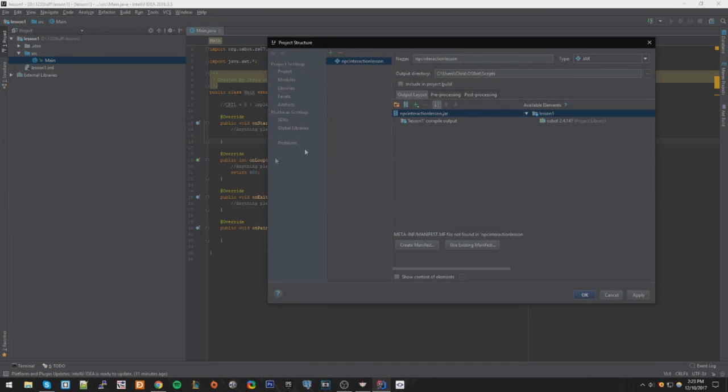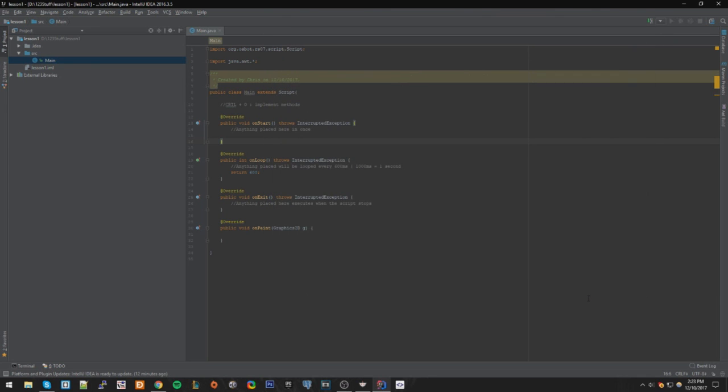After you've set the path and project structure under artifacts, make a new jar, name it, put it in your OSBot scripts folder. Make sure the output is inside the jar. So we have Lesson1 for the main module. Hit OK. And then now we can go up to Build in the navigation bar here, Build Artifacts, which is the jar we made in project structure. And I like to do Rebuild, so it'll just keep recreating it every time we place new code. So it'll say down here when it's finished, compilation completed successfully.